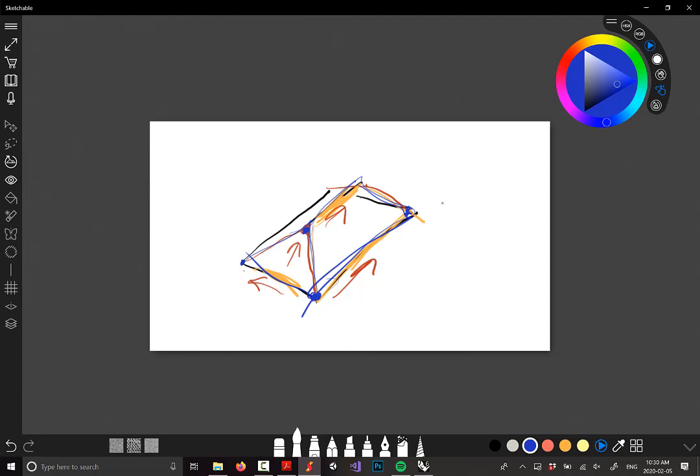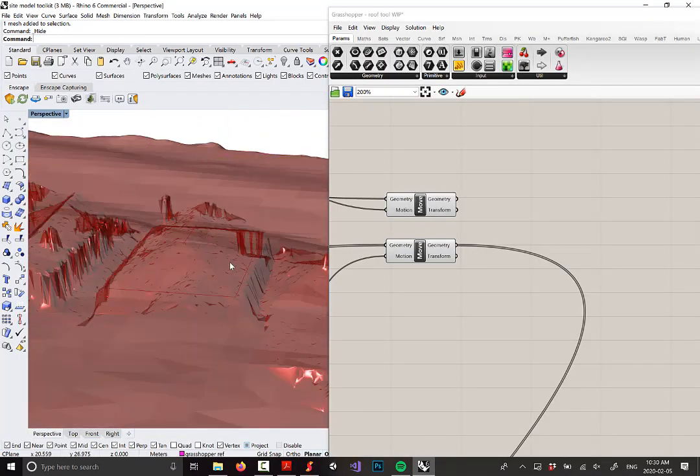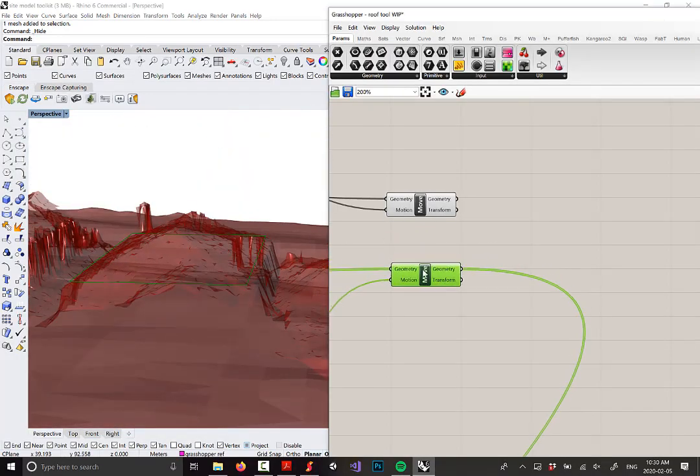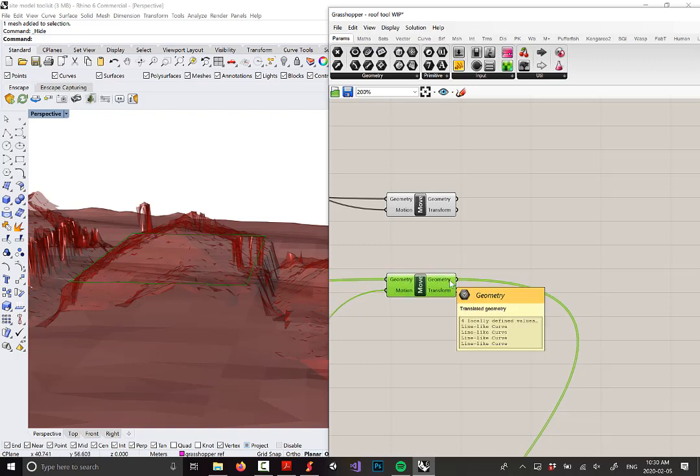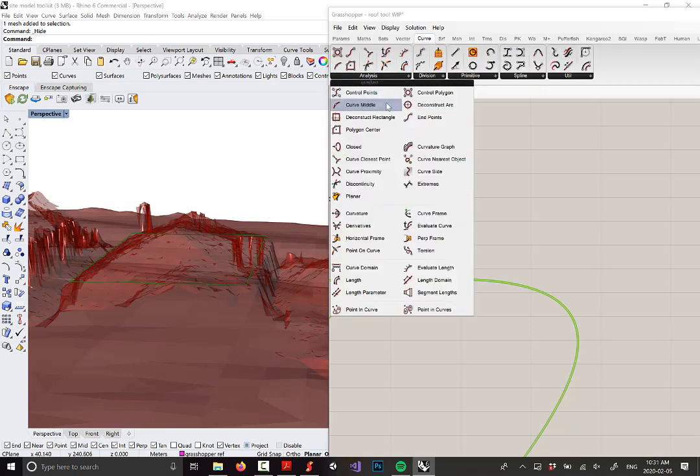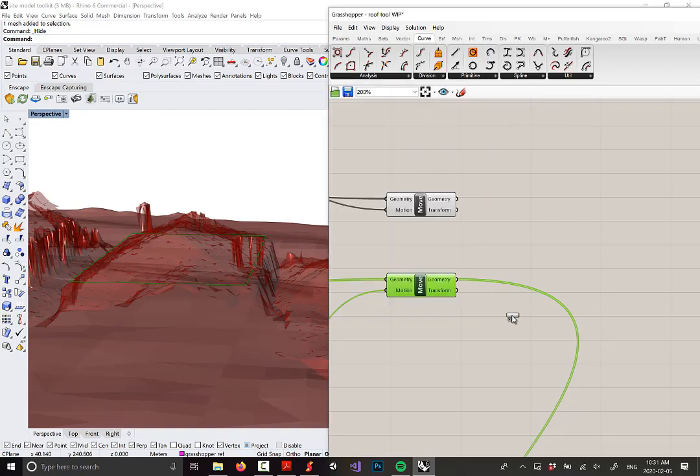So when I'm asking these questions, it's not like, hey, have you studied Grasshopper? It's literally, how can we think about this in a plain English way to work through the problem? And once you figure out the problem, then figuring out how to do it in Grasshopper is actually a little bit easier. So what we can do then, we have our edge lines right here. We can find the endpoints of those edge curves. So we can go to curve, analysis, endpoints.